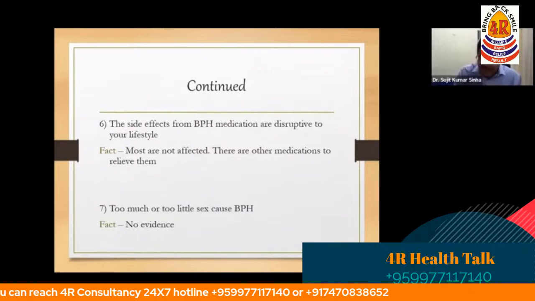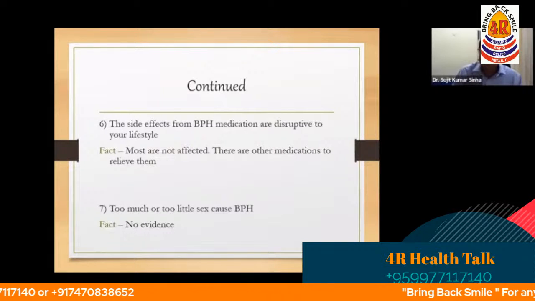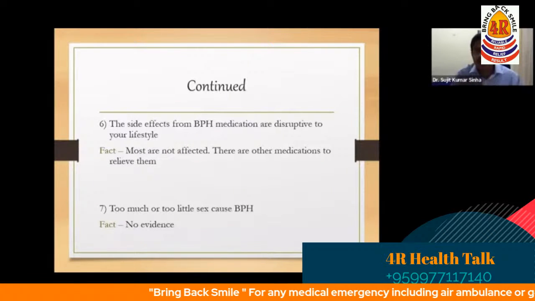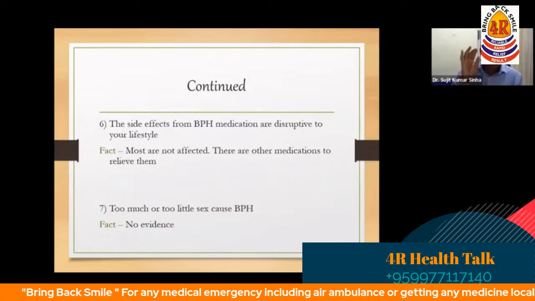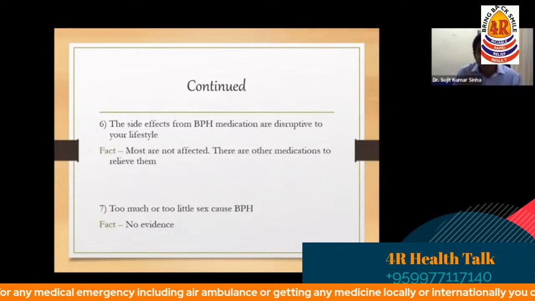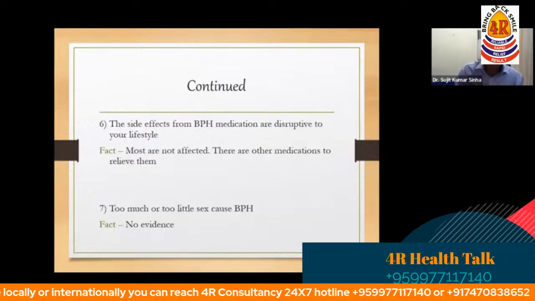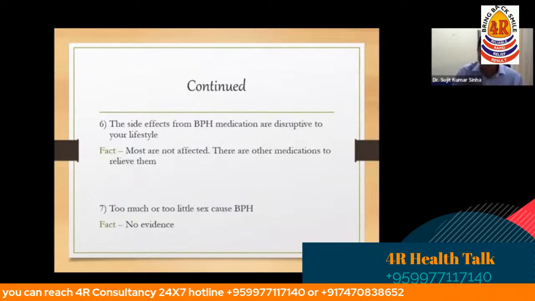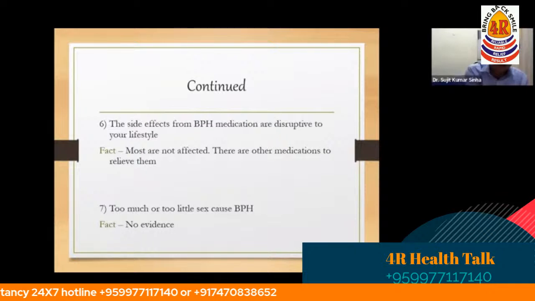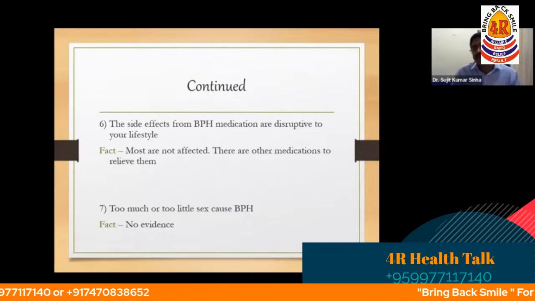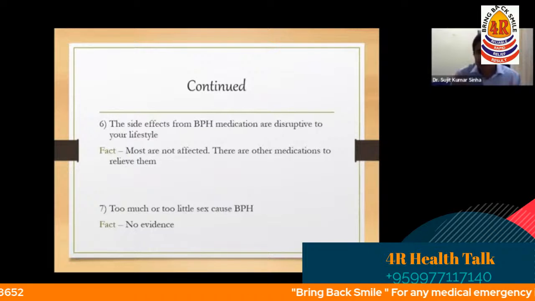The second important side effect of the prostate medications is that they cause retrograde ejaculation. That is, after sex, the semen does not come out. But one thing we must remember: the semen might not come out, but the orgasm and the sensations remain the same. They are not disturbed in any way. Does the semen not coming out cause any harm? No, it doesn't, because the semen goes back into the bladder and comes out with urine. It does not stay back in the body. So this retrograde ejaculation also is not a problem.